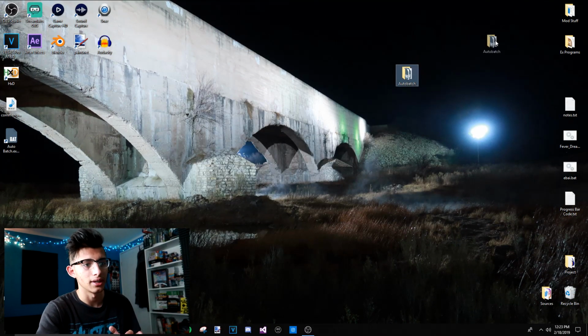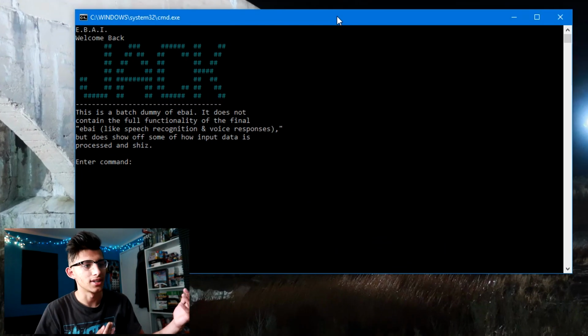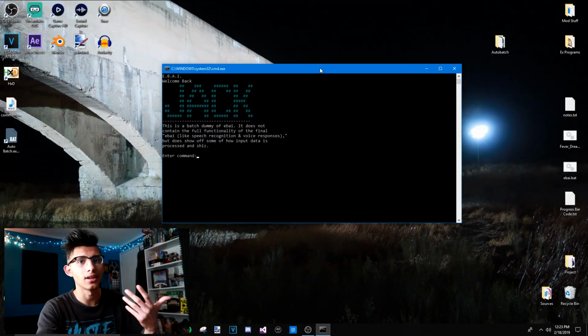So really quickly, before we get into the tool, I'm gonna show you guys a batch file I have here. This one does a lot of stuff just because when I'm bored, I kind of add to it. It says my name in different colors and so on. It's pretty cool. So this right here is essentially what a batch file looks like. Like I said, a command prompt.